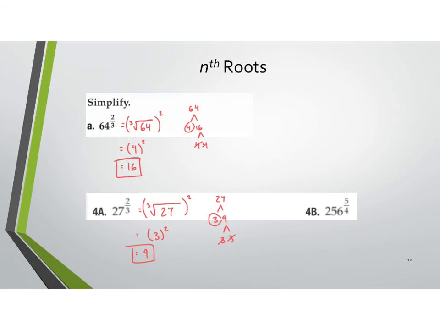Your turn for 4B. Now, what I want you to do, don't get scared by the big numbers, either by the giant base or by the 5 and the 4 in your exponent. When you're squaring things, numbers get big really quickly. When you're taking the square root of things, numbers get small really quickly. So don't ever get scared when you see a big number. Just calm down, go through your factor tree slowly and carefully, and you'll be fine. Okay, video's going to pause, and when it plays, you'll see the answer.